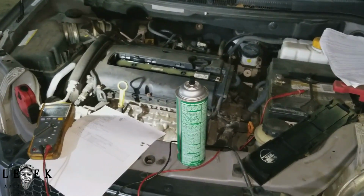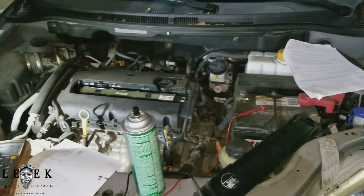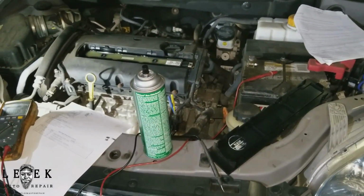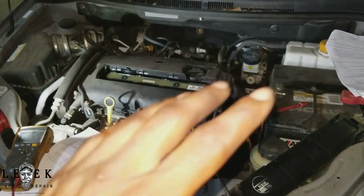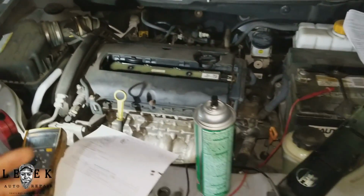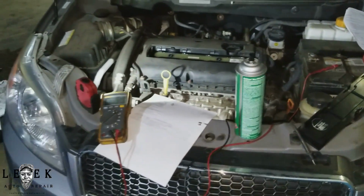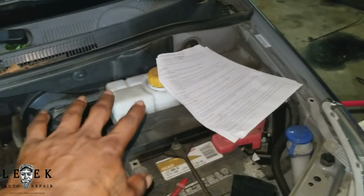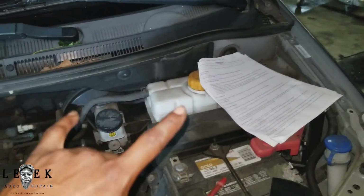One thing about me, when I work on cars, if I have access to service information, I do follow it, because you're not going to know all the specified ranges and parameters for every car. Go to All Data and work off of a flow chart if you have to. That doesn't make you less of a mechanic. It just makes you more certain and more thorough in your diagnostic. Like I said, we already saw this paper, my connector view. This one is a flow chart, but it lets me know what specific ranges I'm looking for.